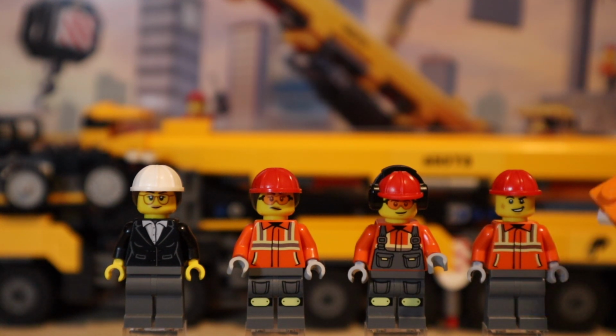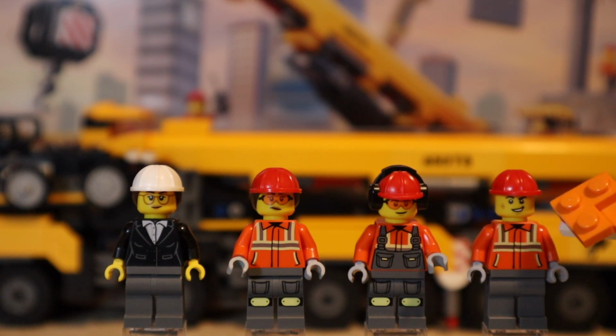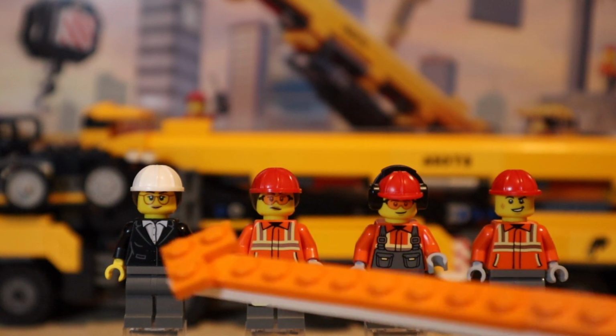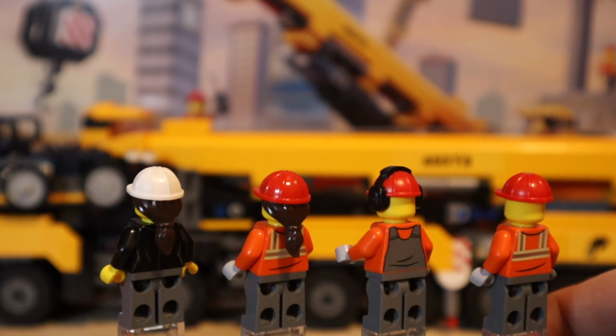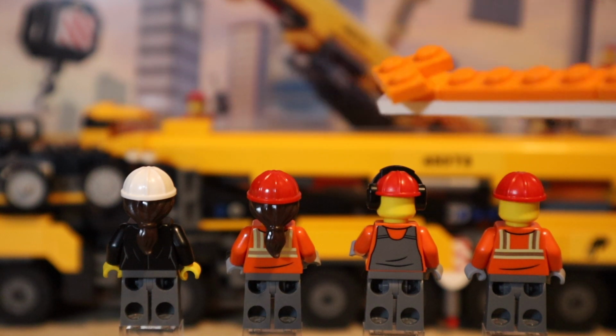So you can see the cheeky look. We've got this one with the headphones on. We've got this guy here with his cheeky look. They've got their safety goggles on. We've got the site manager there with her shirt on and a smart jacket. Round the back here, they do all have a little bit of detail. We've got those two with the ponytails. I like the fact we've got a white and a red helmet.